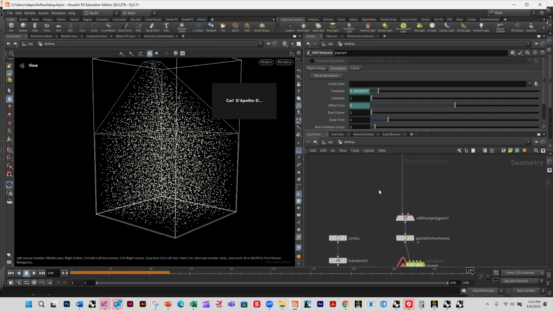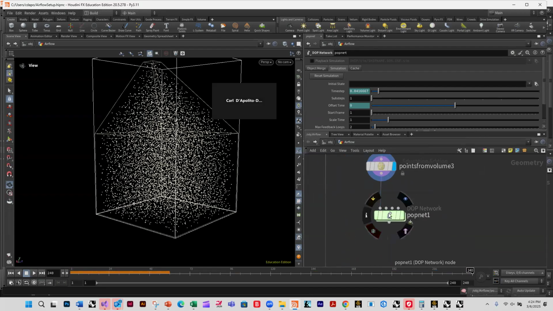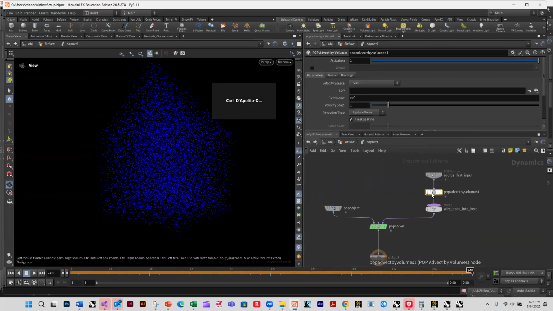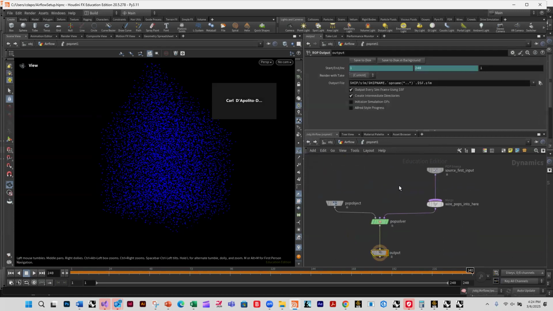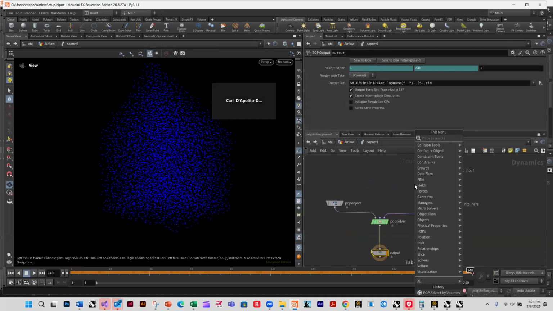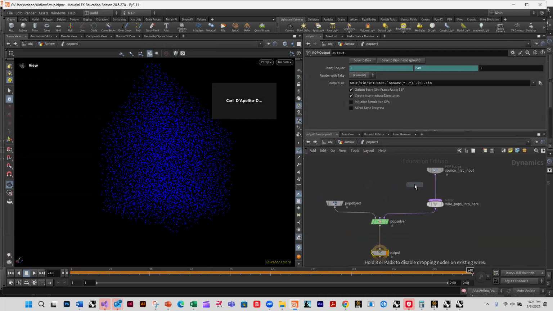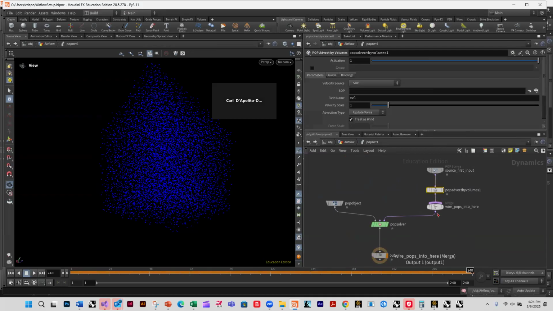Here in the pop net, you hit tab and do advect by volumes. Then I need to choose the source. It's called a SOP, which is irrelevant, it's just the type of node.